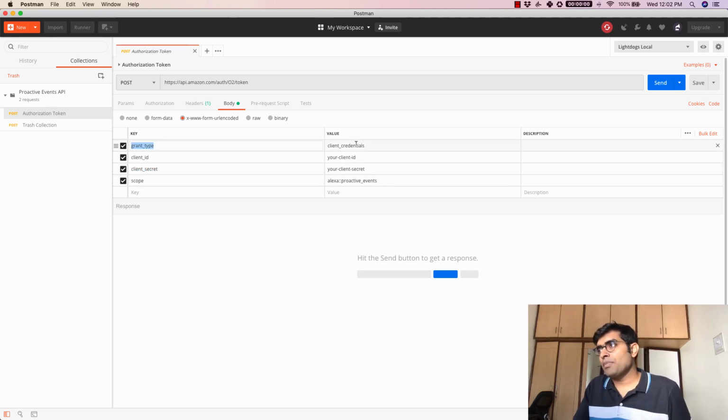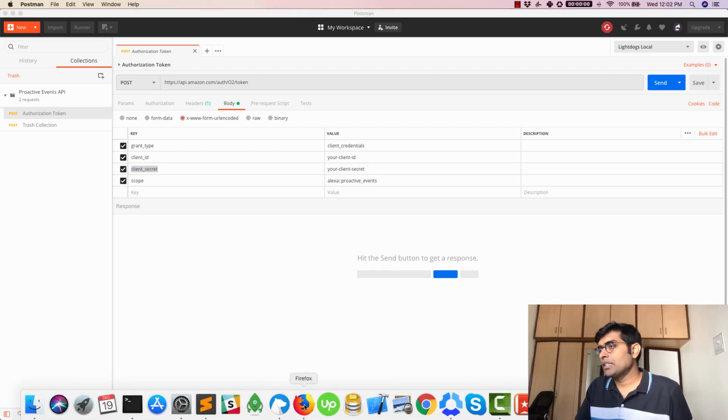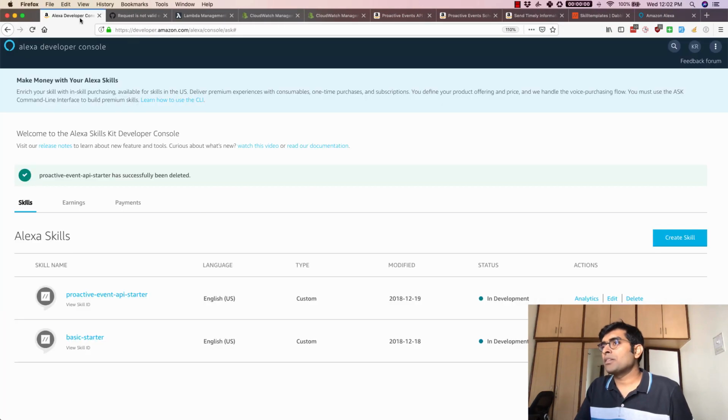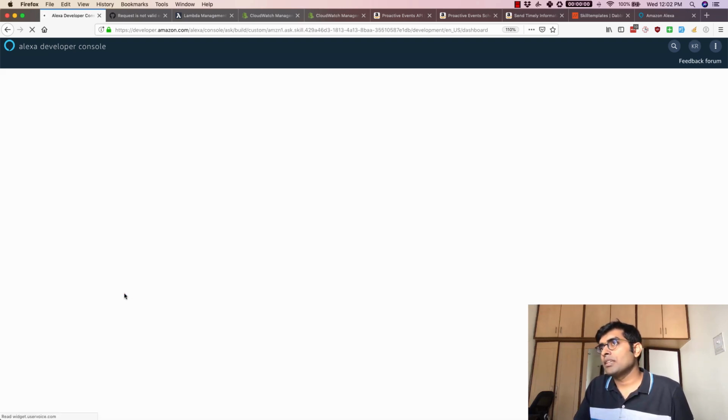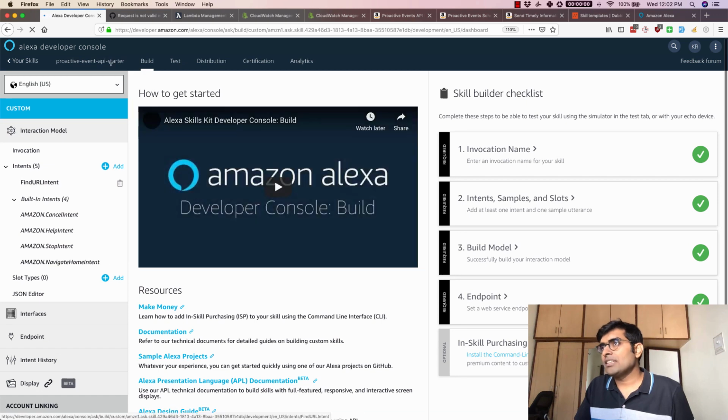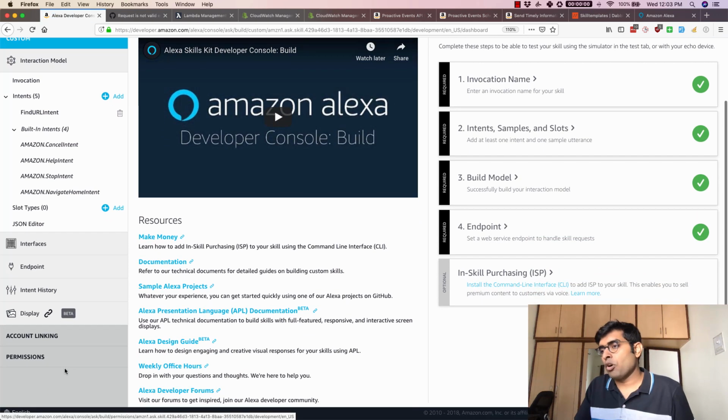Now the grant type is client credentials. The client ID and client secret are something that you will get in your Amazon dashboard. So let's just see how we can get that. I'm just going to go back to the developer console here, go back to proactive event API starter, and once I go inside there, inside the build tab at the bottom, you would see the permissions option here.